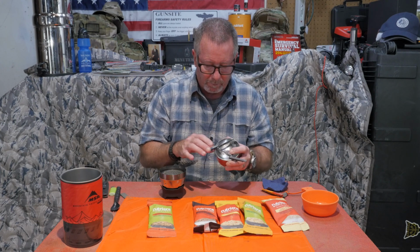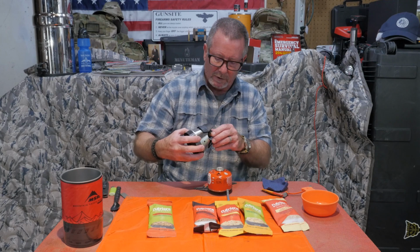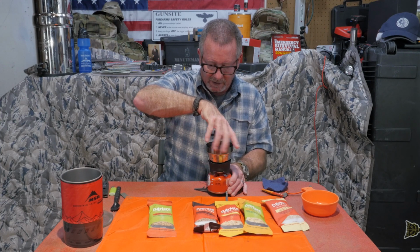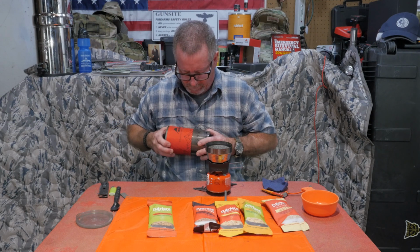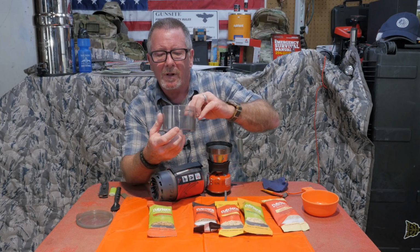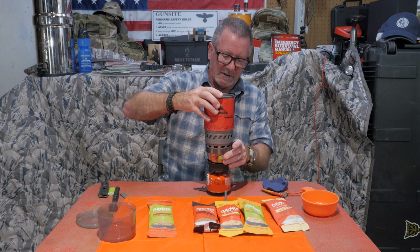And let me just go ahead and put these legs on here like so. Screw this thing on here like so. This is a really cool little, gotta open this up first. Really cool little stove. Very, very nice. The WindBurner. And I've also gone to the, well, let's see, come on, come off there. Put this thing on there pretty good, didn't I? Yeah, okay. I went ahead and marked, I don't know if you can see, I marked the 1/3 cup on here just in case I need a 1/3 cup. And this thing, what it does, it just locks in like so.